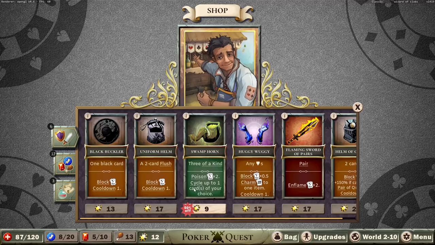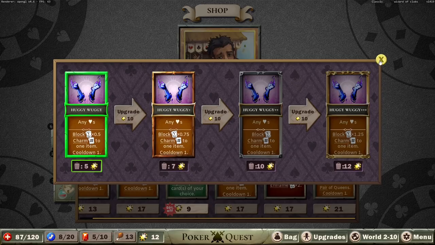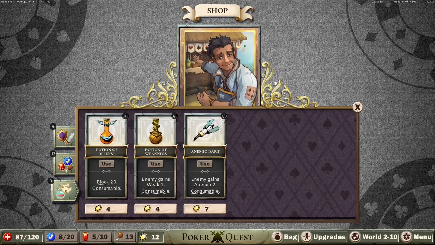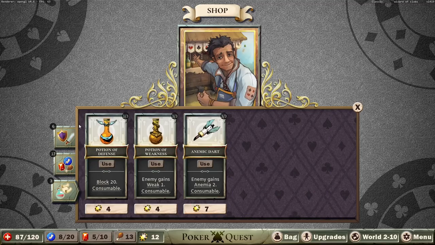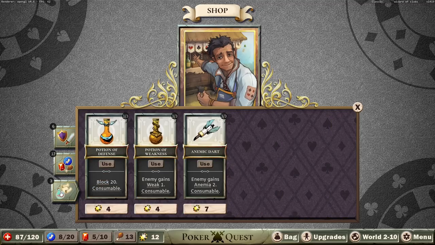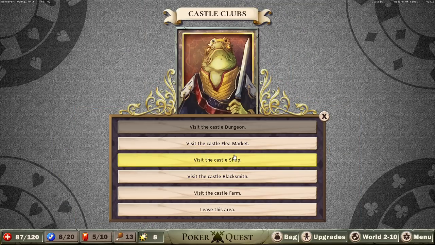All right, shop. What you got for 12? 3 of a kind. Poison. Cycle up to 1 card of your choice. Ooh. On a 3 of a kind, though. Huggy Wuggy? What? Block 20 potion is very juicy for us. And we are starting to do big damage now. I'm going to say that that actually is really nice for us at this moment.